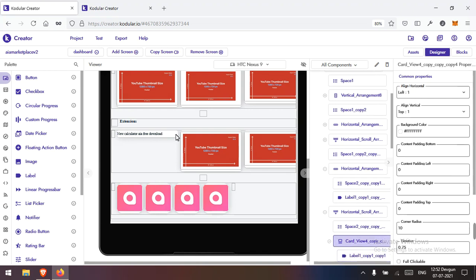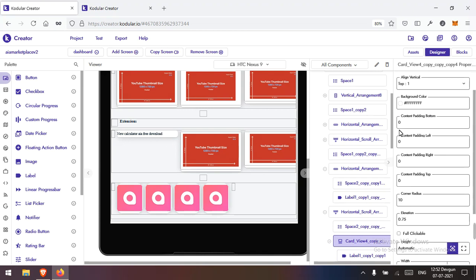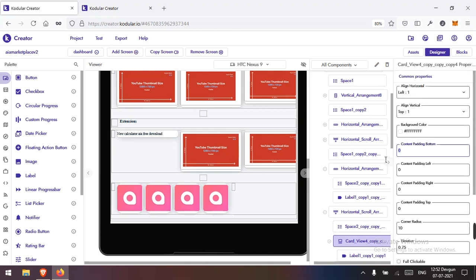And let's add some padding here, like from bottom it's going to be 10, 10, 10, 10. From this side I'm going to make it 18, let's say 18 and 18 both sides.